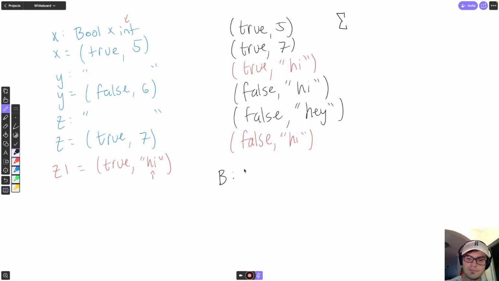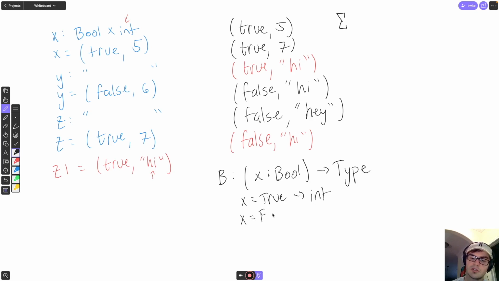So I'm going to say x of type bool, and this goes into types. We just make up a notation here. If x is equal to true, then return integer. And if x is equal to false, then return string.